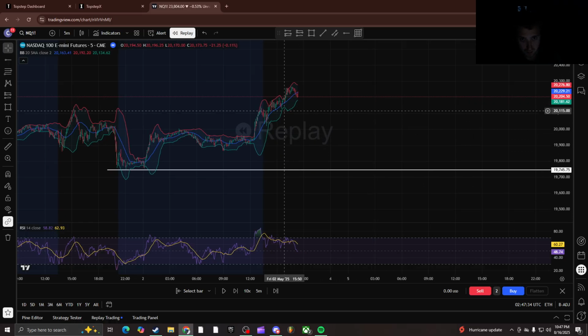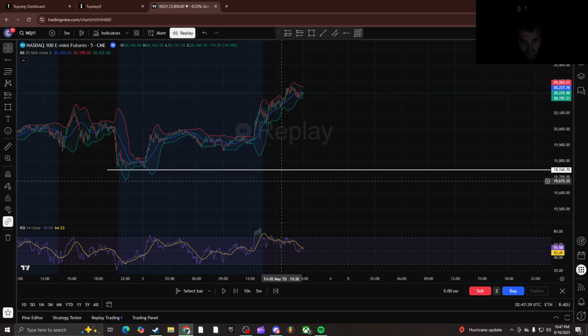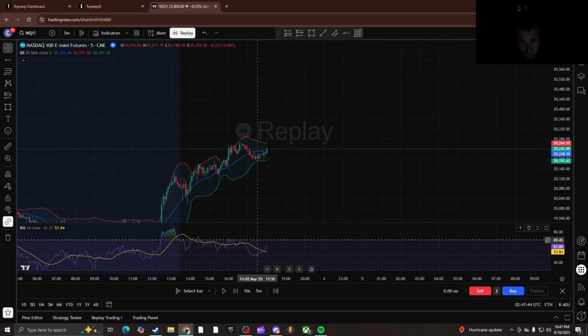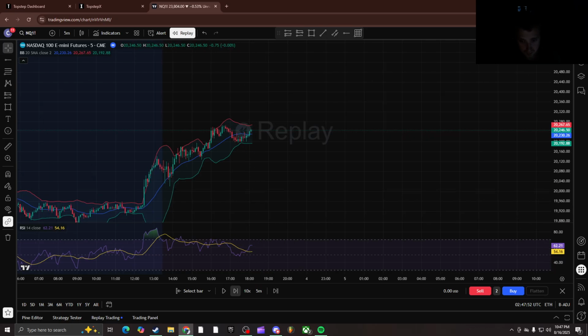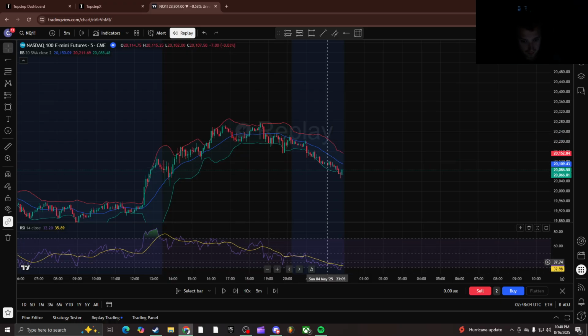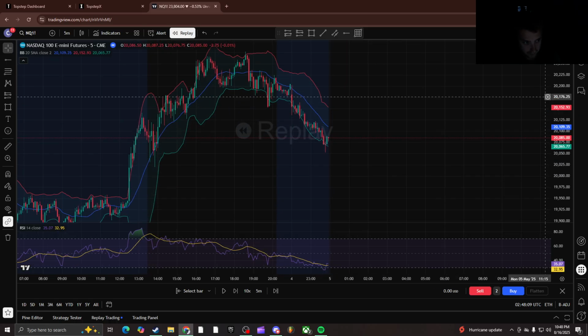So this is pretty much what we're looking for. I'm going to hit play here, or I'll start going slowly. What we're doing is watching the RSI. We're not doing anything until it's either overbought or oversold. Once we get to that point, then we'll take a look at our entry. So we'll wait till it gets to one of those sides. It's just in the middle here, choppy, choppy. Okay, so we have an oversold right here.